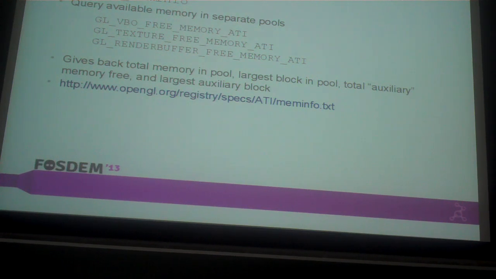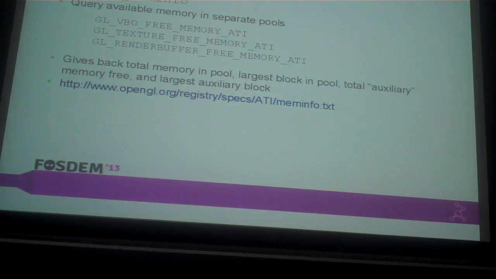And some of the information that it conveys is also a little bit weird. It gives you back how much total memory is in that pool, how much memory is free in that pool, what the largest block is, because they presumably have some sort of block slicing. So you may have fragmentation. Yeah, thank you, I was blanking on the word. And then they also tell you about auxiliary memory, which I'm assuming is a holdover of AGP card memory. This extension has an undocumented, of course it does, way to query the entire memory of the GPU. Of course it does.